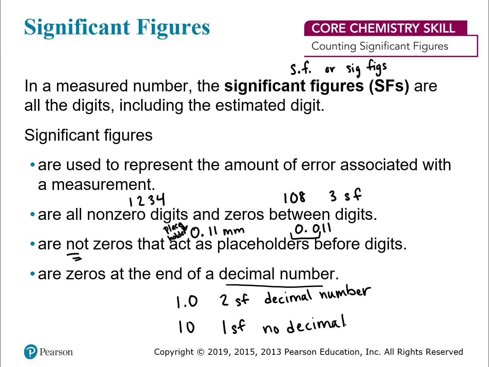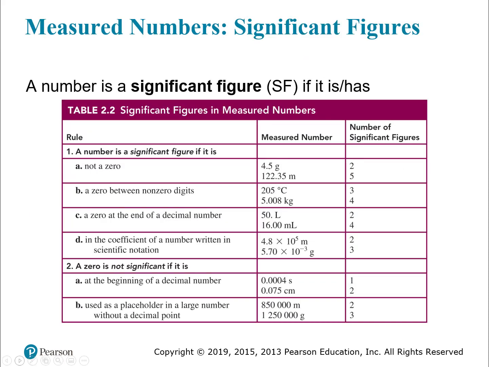And we'll do plenty of practice with this as well. This table has some examples, just like I went through and gave you some examples of numbers and measurements. This table gives you examples of each of the rules for significant figures. When you're doing your homework, you can compare: okay, I have this kind of situation. Is this significant or not significant? That will help you a lot when you're doing your homework. It'll also help you in class. So if you want to have this table on hand when we're going through practice problems, it wouldn't be a bad idea. The tables are very helpful in this book.